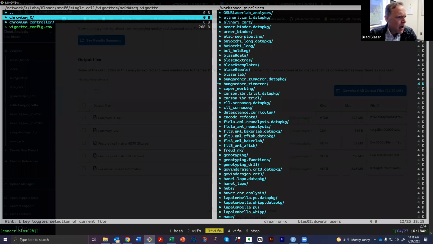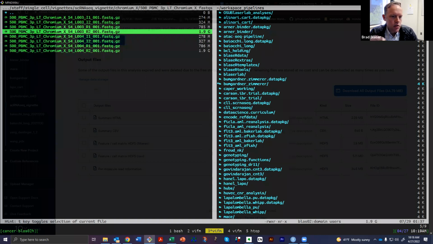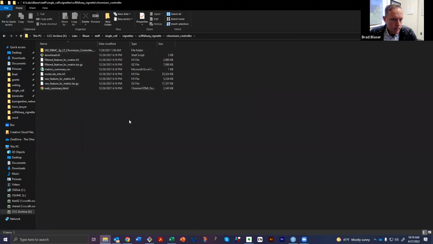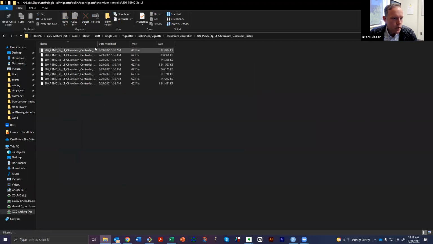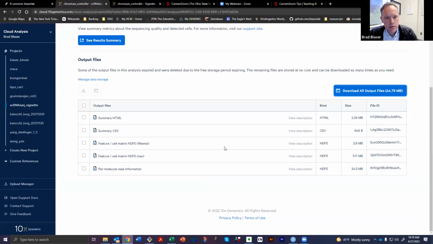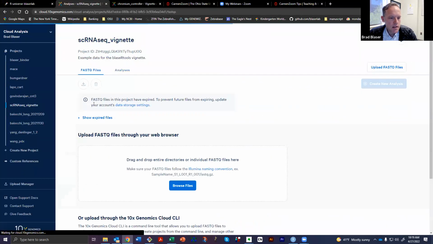Okay, so when you upload this, you would just go to this directory here, enter your shell in this directory, and then paste in the command that it gave you in the FASTQ uploads. This is also accessible via Windows, and this is the same folder here. This is what you would select in Windows. You could drag and drop this stuff, or you could select this particular file using this particular box here. So you can do it either way. It just depends on what sort of a machine you're using.